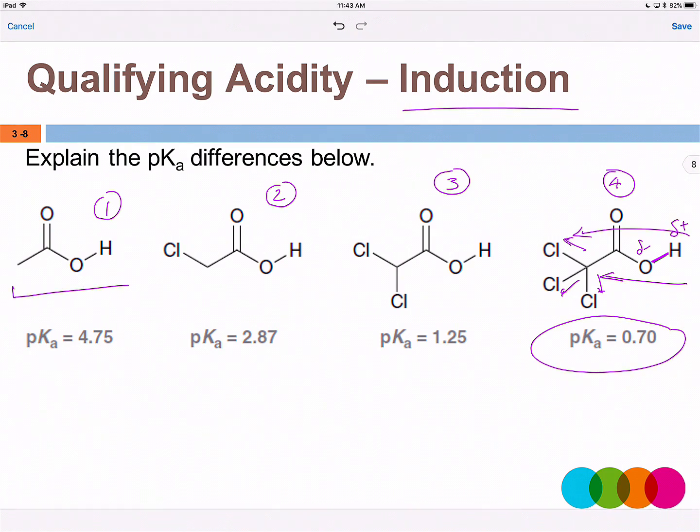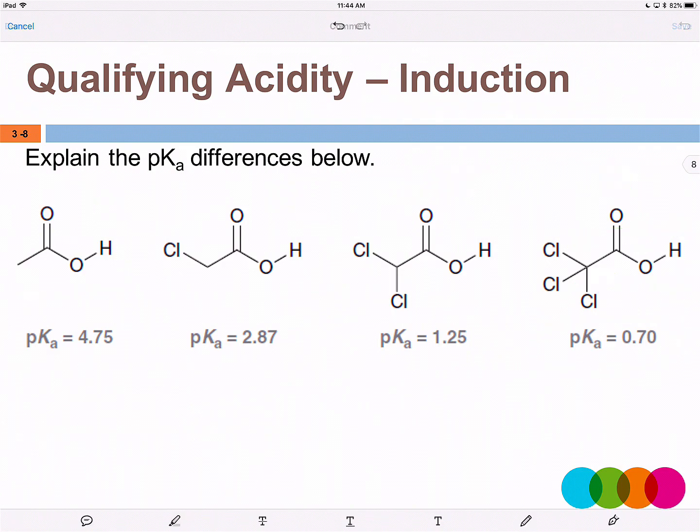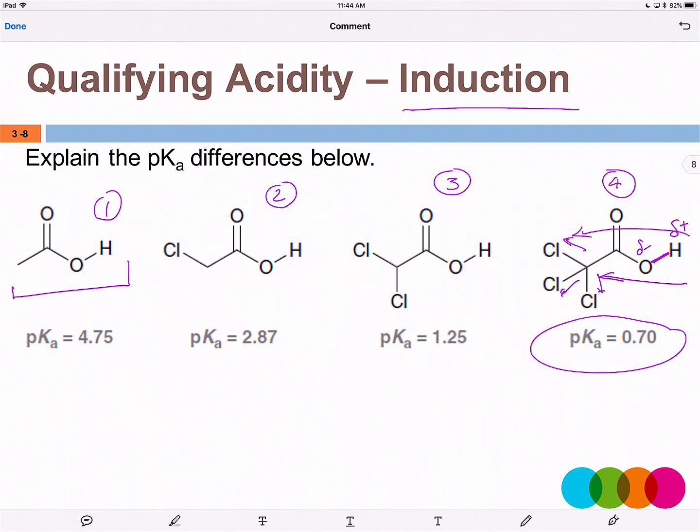You don't have any halogen here. So it's absence of inductive effect. So you don't have to explain what inductive effect is, but you have to bring that term into your explanation. You're going to say acid number 4 has 3 halogens, exerts the greatest inductive effect, makes it the strongest acid. Okay, that's good enough. So we will stop here because we are right on time.